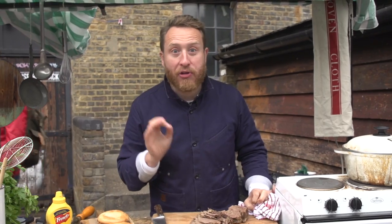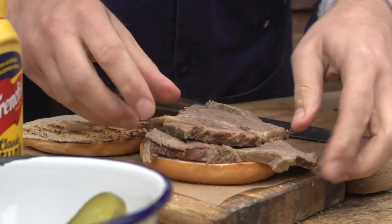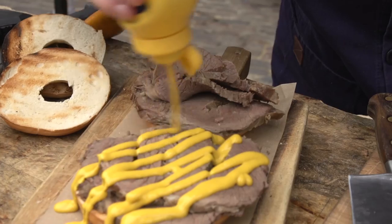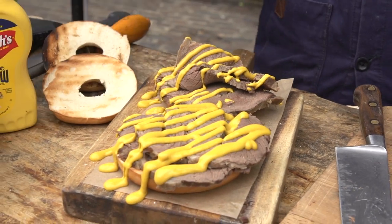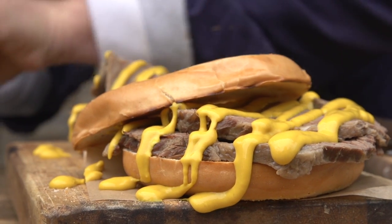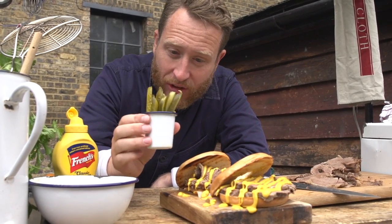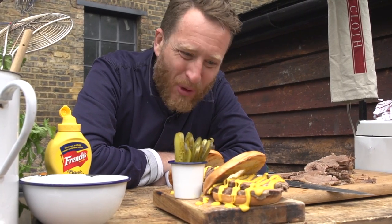Right, let's build these bagels. Okay, now time to add the mustard. So let's get the tops of the bagels on. And then, look at those beauties. Now, traditionally, a salt beef sandwich is served with pickled gherkins. Get on board with that.